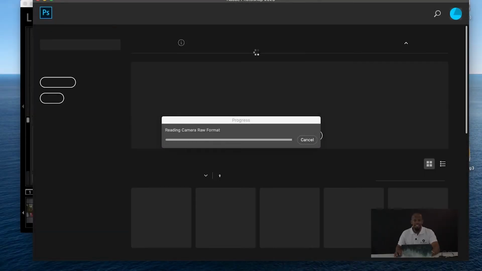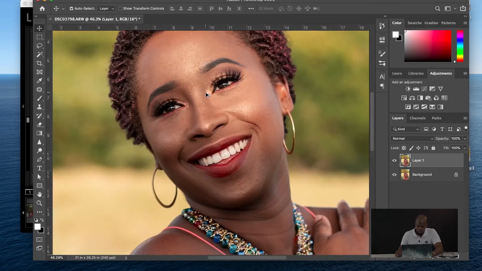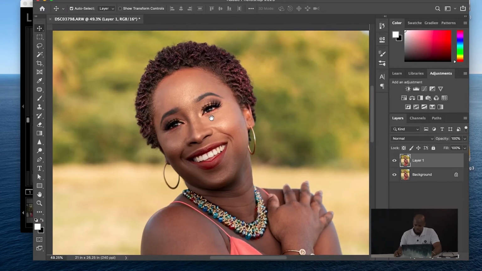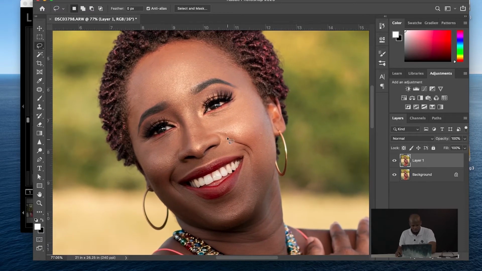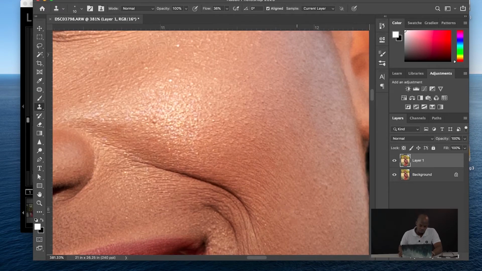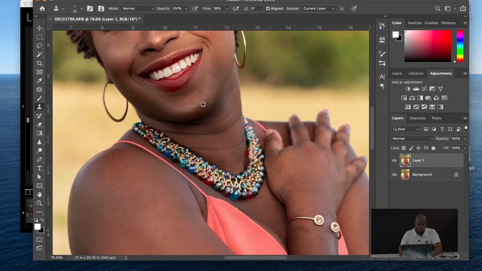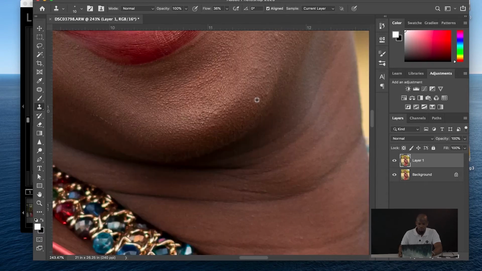All right, so the image is here. Okay, so first thing you want to do is duplicate your layer. And now all right, so we're going to use the clone stamp tool to take out the larger bumps on the skin. Oh, this image is so sharp. Stay tuned, guys. One of the shows I'm going to show you how to actually use Photoshop if you don't. But for now, if you don't, you can just enjoy it anyway.